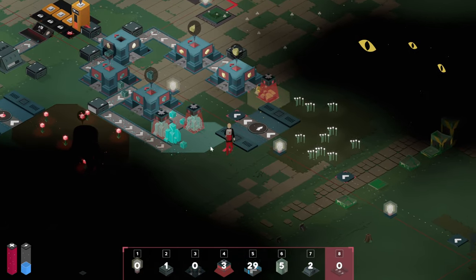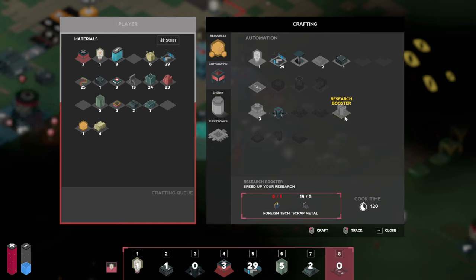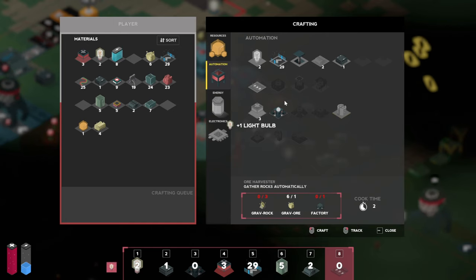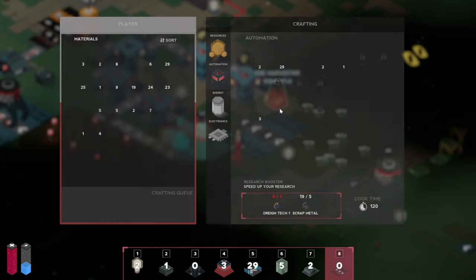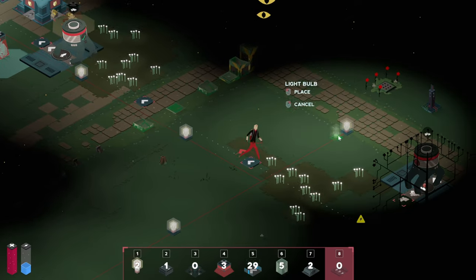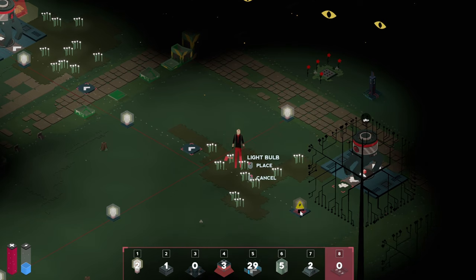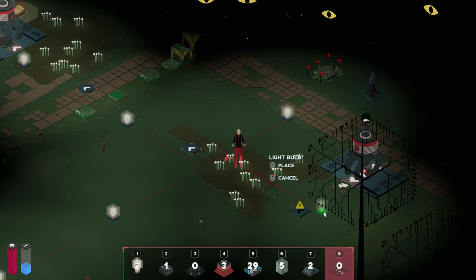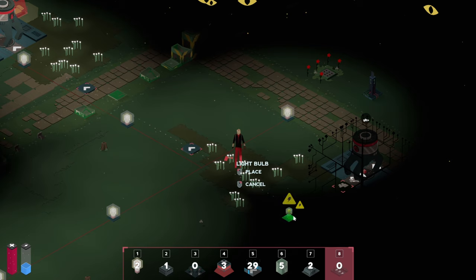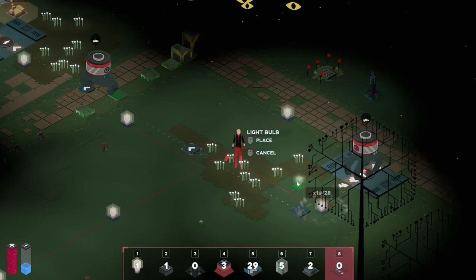Right, so back, where were we? So we need a few flowers. Research booster. Oh, okay. Is it consumable? Oh no, that's automation. Okay, let's leave it for now. Right, we wanted to bring a bit more power over here. Okay, so how far? Oh, right, I see. We're gonna have to place you, I guess somewhere here will be fine, maybe.